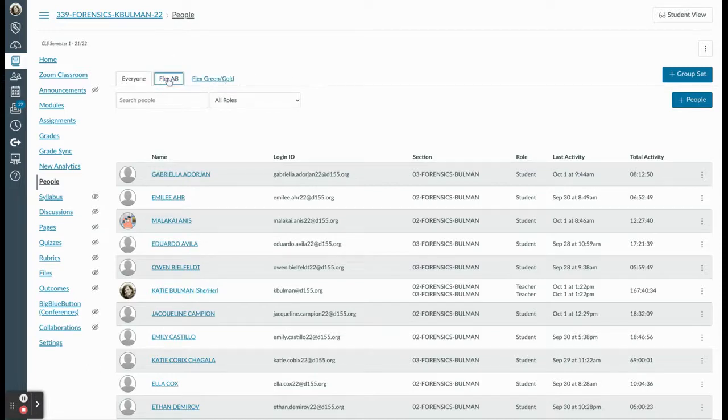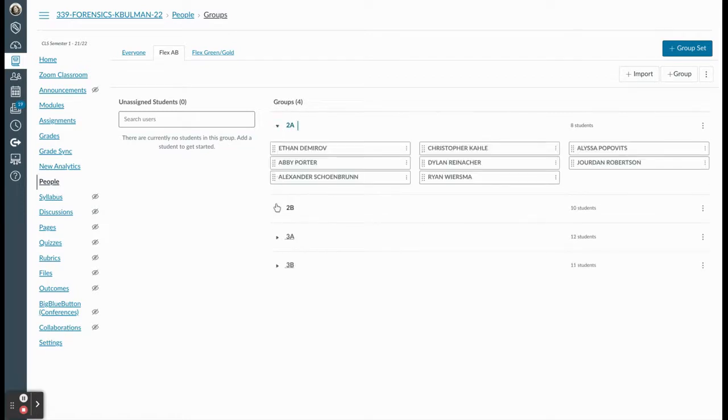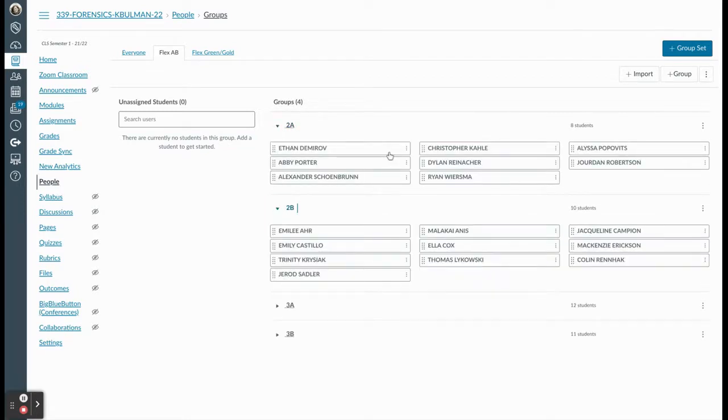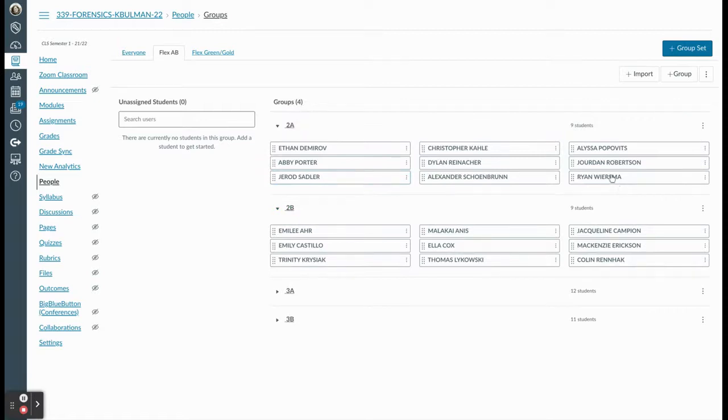And if you click into these groups, you can see that there are different students that have been assigned to the different groups. And what I love about this kind of group function within Canvas is it's really easy to change who is in which group. So for example, I could take one student and just click and drag them into another group and put them in different groups as things kind of fluctuate and as it changes depending on which students you need in a classroom at a given time.